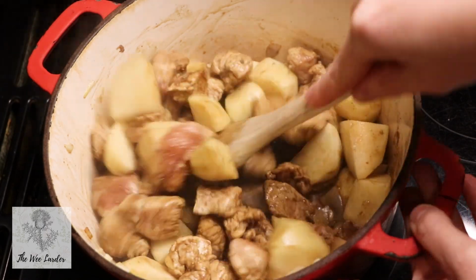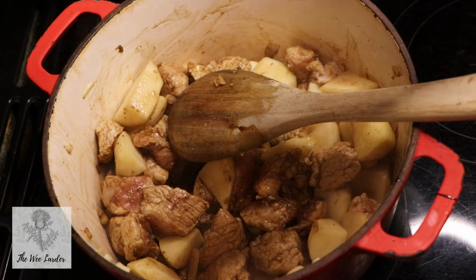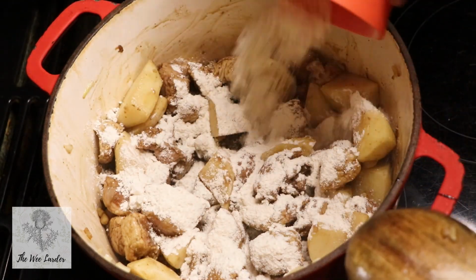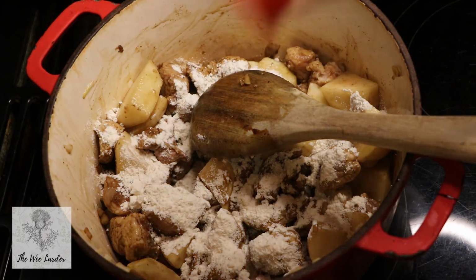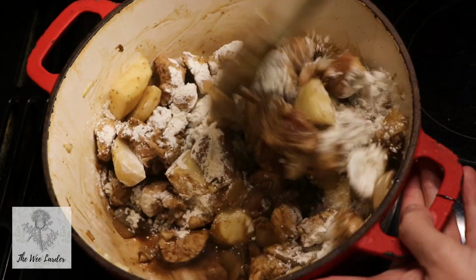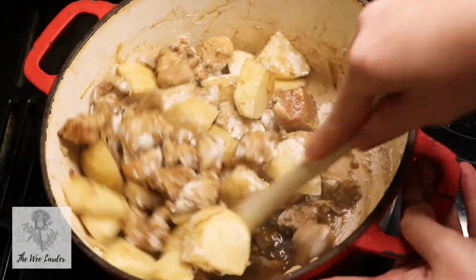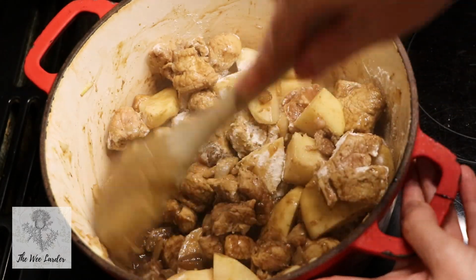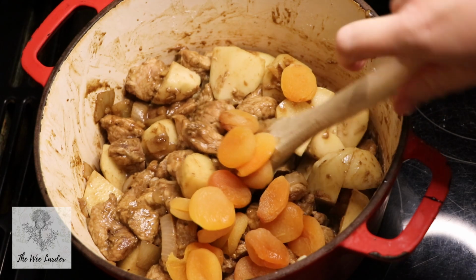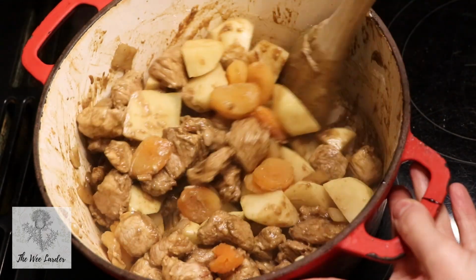And we're then going to add in our flour at this stage as well. So if you just add your flour in, we're just going to mix that through really well. As I said, this recipe is so easy, and you could also throw it together in the morning and then cook it in the afternoon. It's a real easy one to make ahead. So I'm going to pop our apricots in there also, and we're just going to give that a stir through again. Now we're also going to be adding our water in here as well.